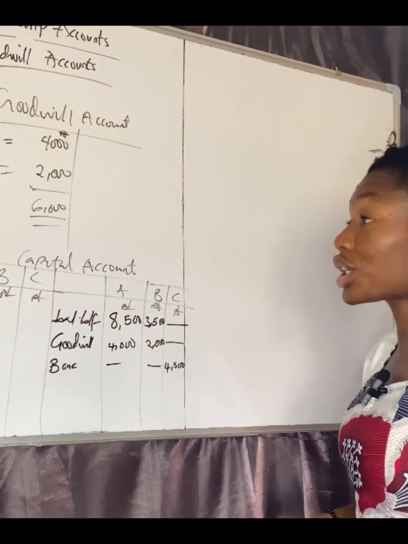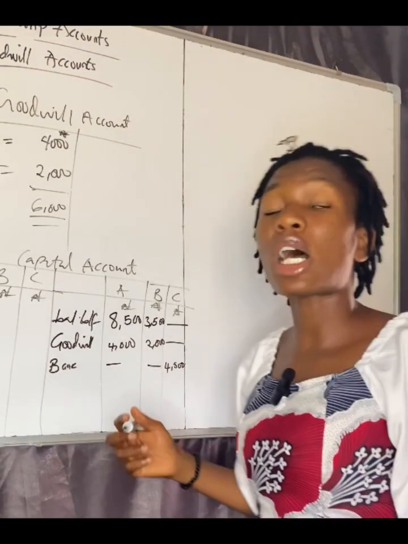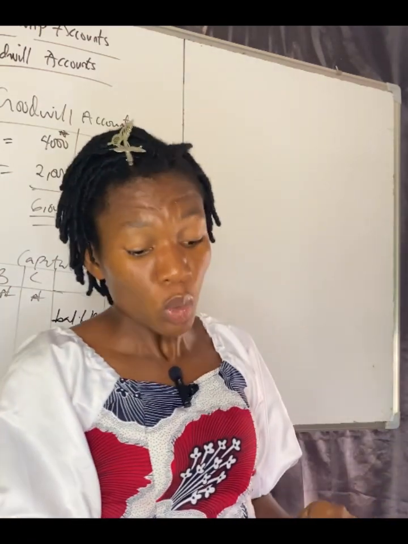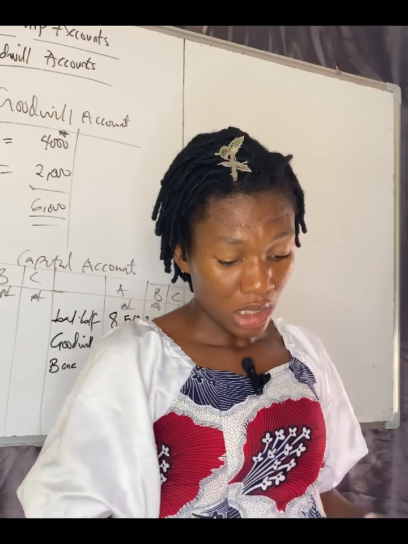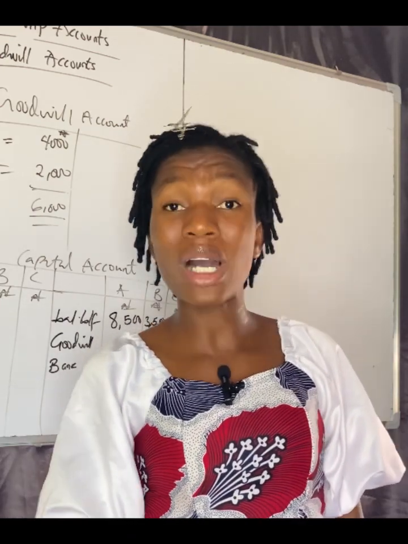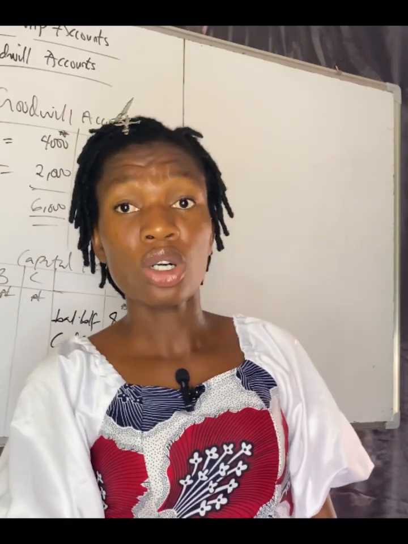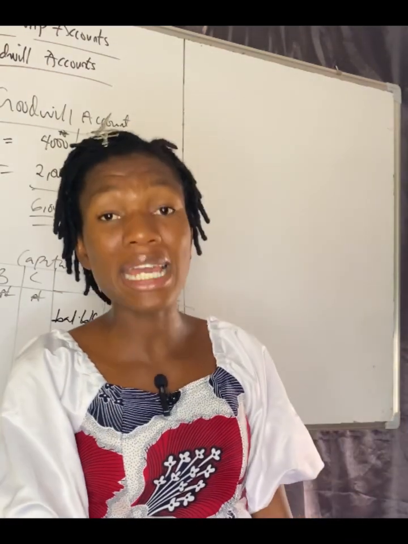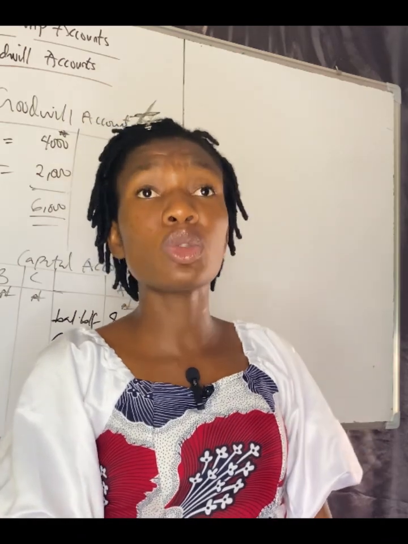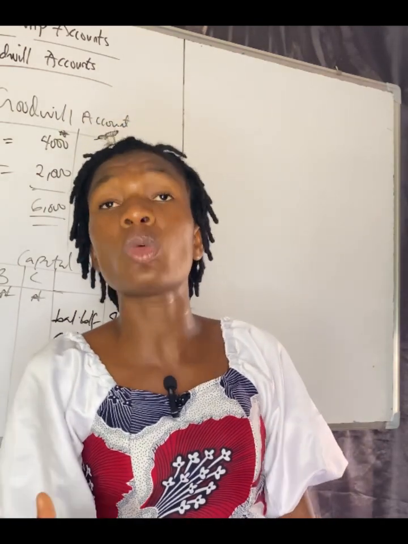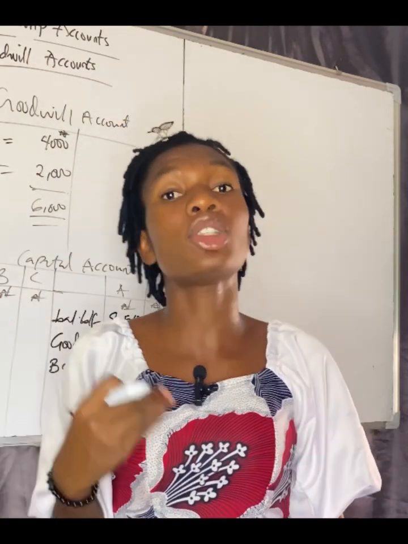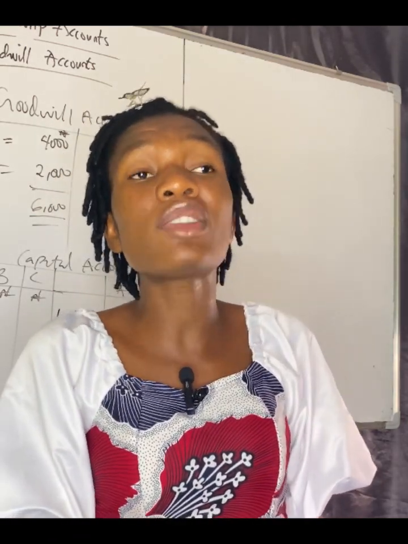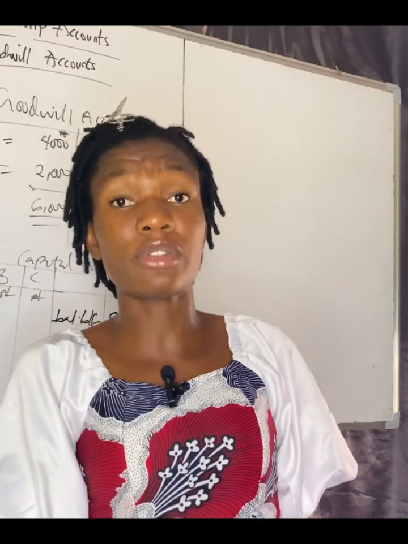So we're going to our workings to get the value for our new profit sharing ratio. From our illustration, we are told that C is going to be taking 1/5 of profit, while the relative profit sharing ratio of A and B remains the same. It means we have to use that 2:1. That means whatever B is getting, A will be getting twice or double of it. That one remains the same, but we'll have to be giving C 1/5 of profit.